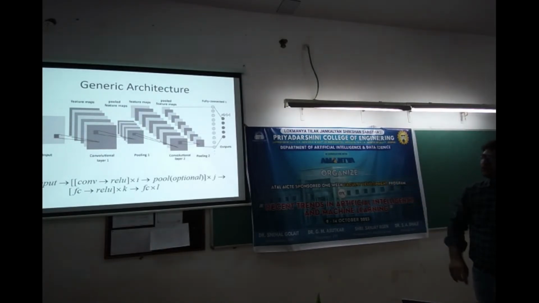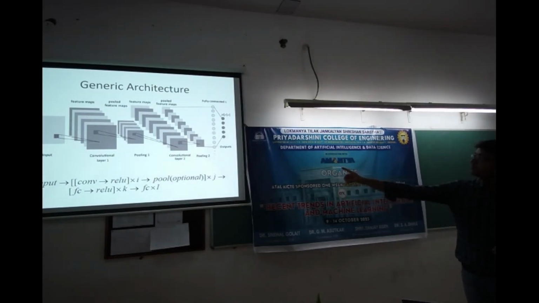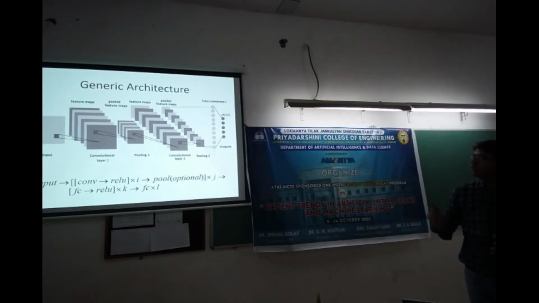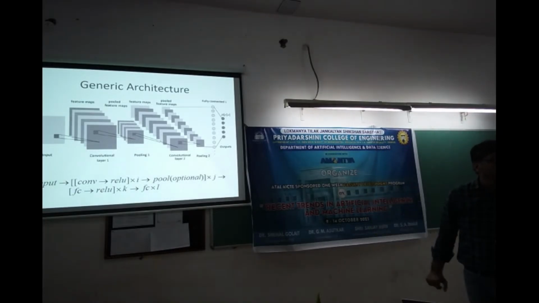Then after that, some more fully connected layers are there. The neurons are activated once again using ReLU. Then this architecture is repeated K times. After that, some more fully connected layers are there, which are repeated L times. This I, J, K, and L are nothing but integers. If we look at this example, in which we are using convolution followed by pooling, we can consider that the value of J is equal to 2. Convolution followed by pooling is repeated 2 times. That's why the value of J is equal to 2 here.